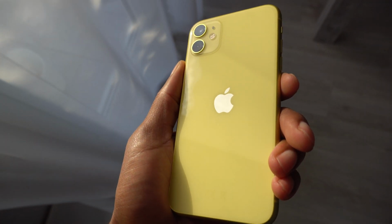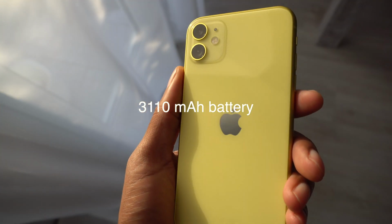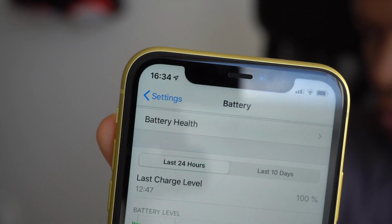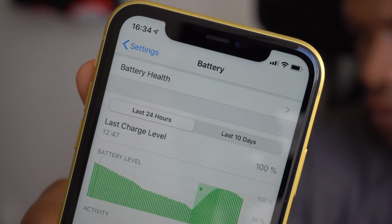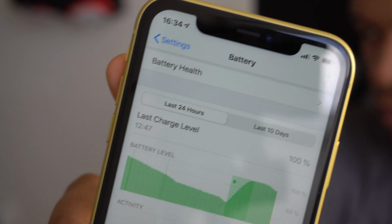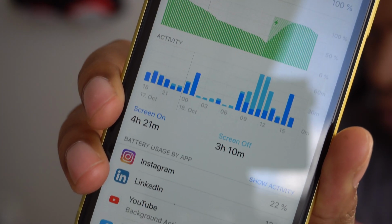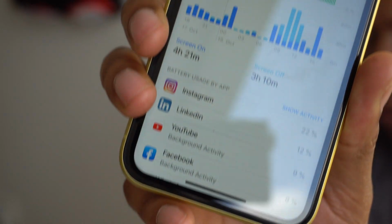Battery life is also amazing. I can get through a whole day with no problem. I mean, I've had a lot of phones to test, and this is one of the best phones for battery life that I've had so far. It gets me through a whole day, and when I go to bed to plug it in at night before I go to sleep, I still have between 30 and 50% battery life consistently. And I didn't get this type of battery life on the Galaxy Note 10 Plus. And for this to be not the flagship iPhone, that is amazing battery life.